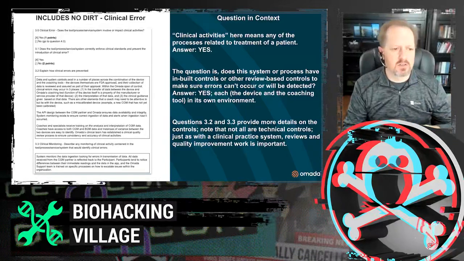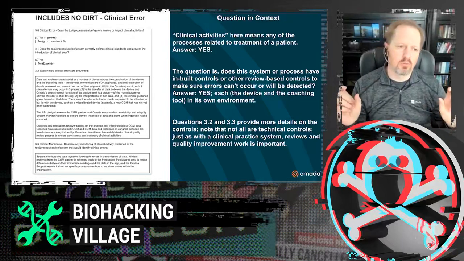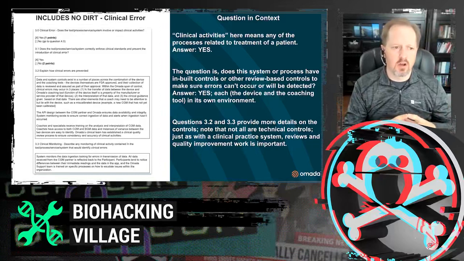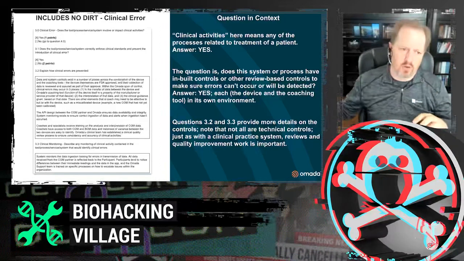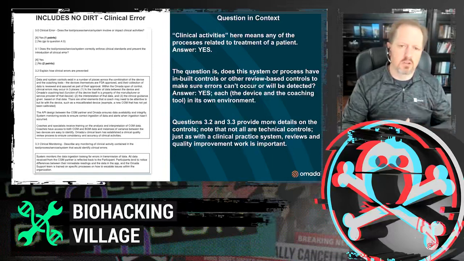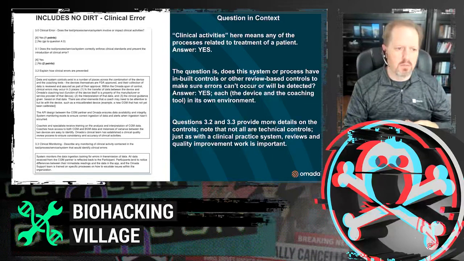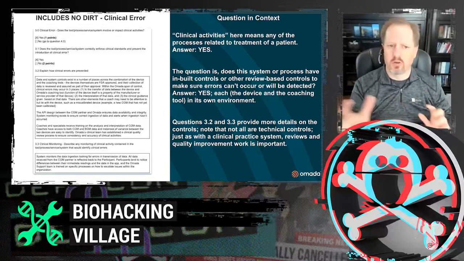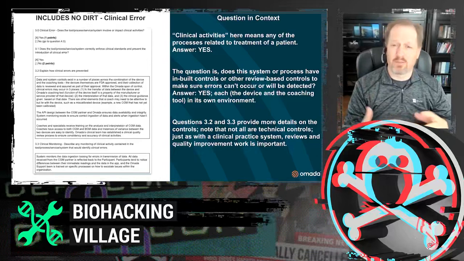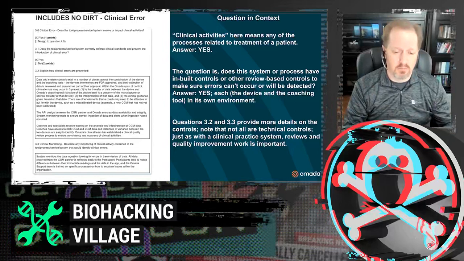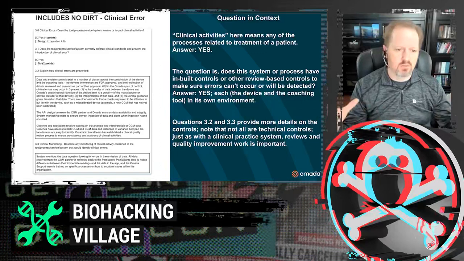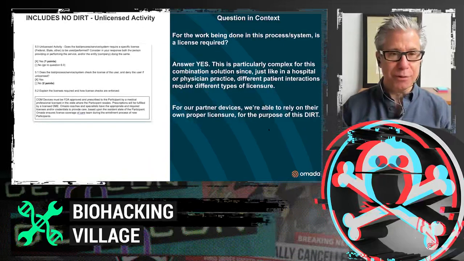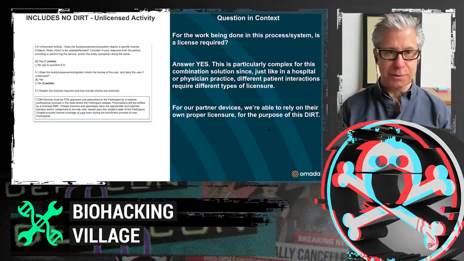One important thing to note: on question 3.0, when we answered 'yes,' it gets one point. If we'd answered 'no,' we could skip the rest of the clinical questions and move on to question 4. Being able to skip a whole bank of questions when they don't apply means you can go through the model much faster. For simple systems that don't involve clinical or patient activities, you might model them in about 15 minutes. A complicated one like this might take several hours. The model fits whichever size and level of complexity you're dealing with.